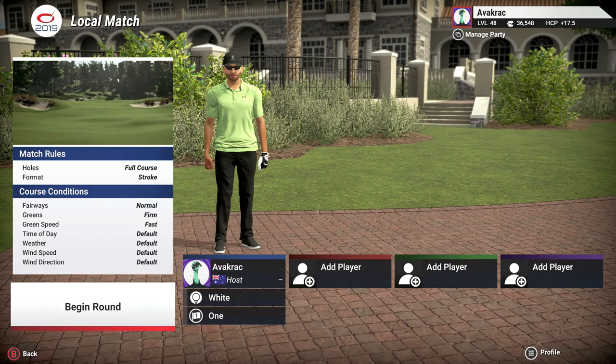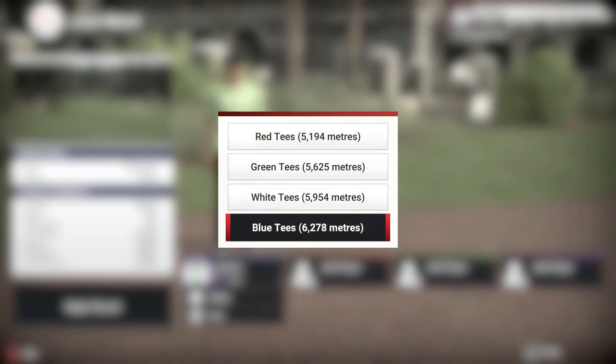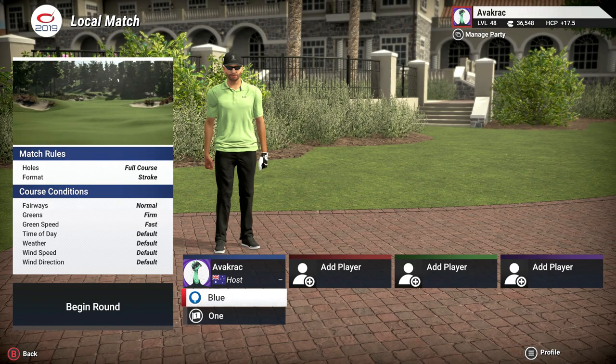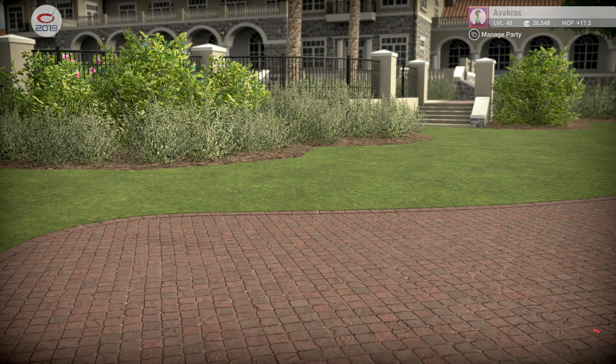Alright, so we have another World Cup of Design course. Today's course is Saxondale, and it's designed by PithyDoctorG. So what do we got? Fairways are normal, greens are firm, green speed is fast, everything else is default, which means probably a windy day. And going from the blue tees, 6,278 meters. Alright, let's get into his preview and go and have a hack. Alright, let's go.